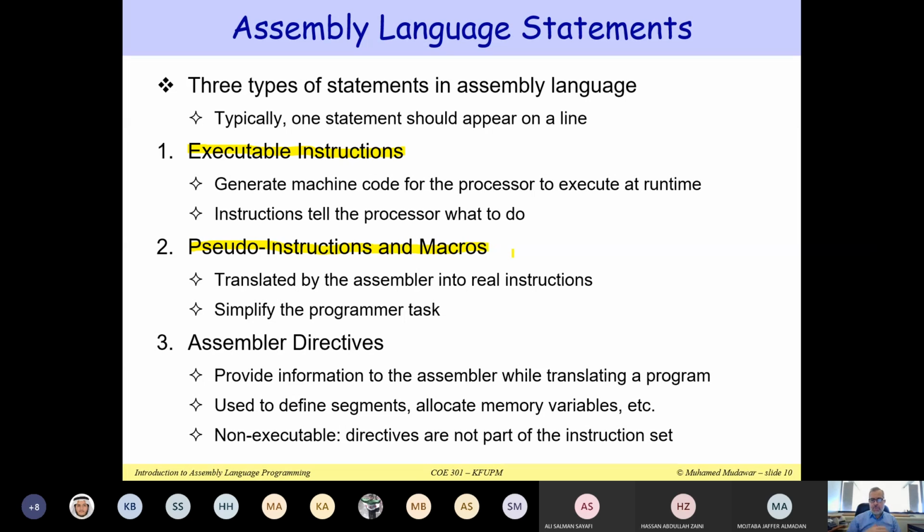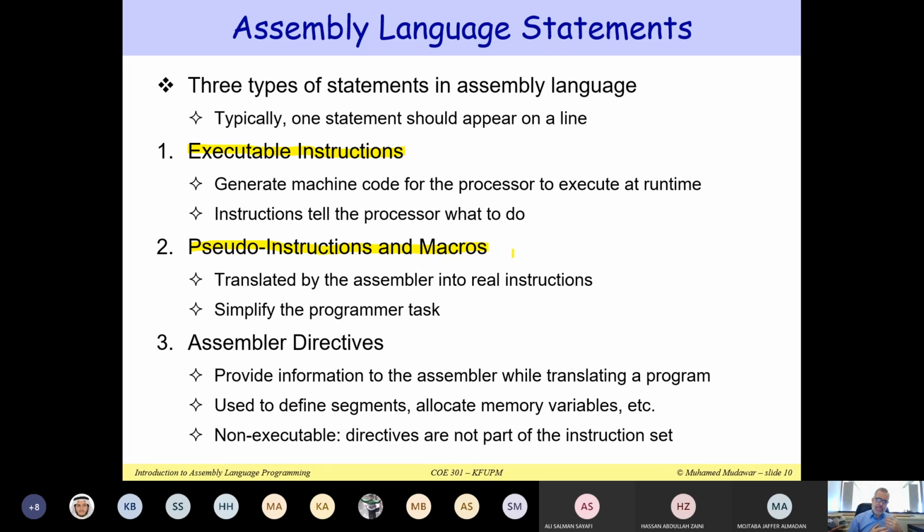This is a different type of statement that you can write in assembly. But these pseudo instructions and macros are just a facility which is defined by the assembler to introduce new instructions that do not exist in the hardware. So these are not really real instructions, but what the assembler is going to do is expand the pseudo instruction or the macro into a sequence of instructions.